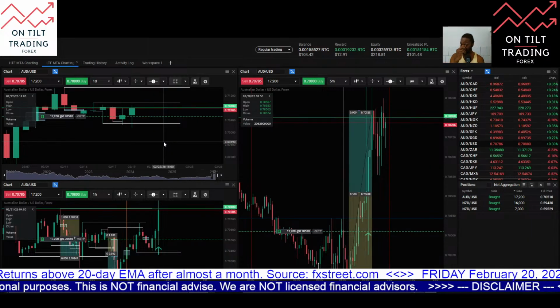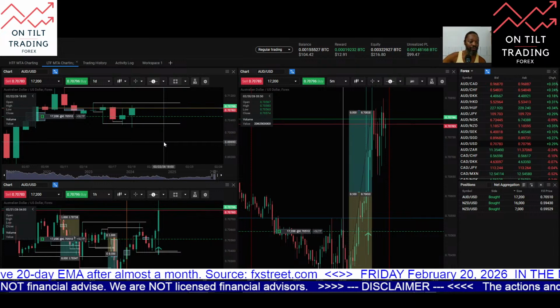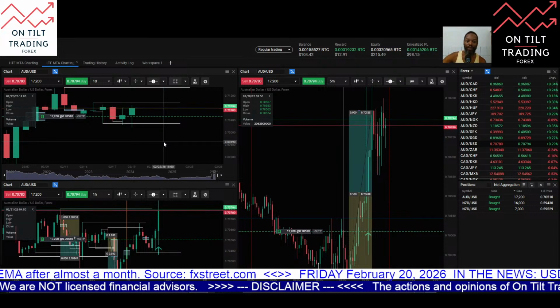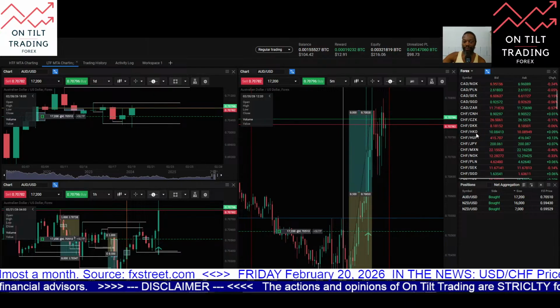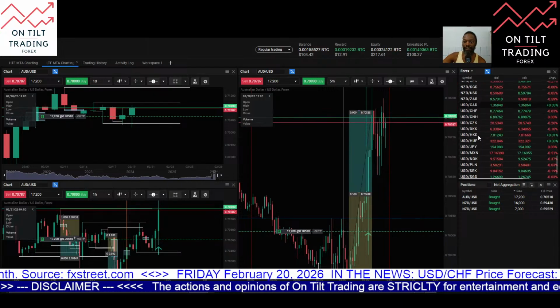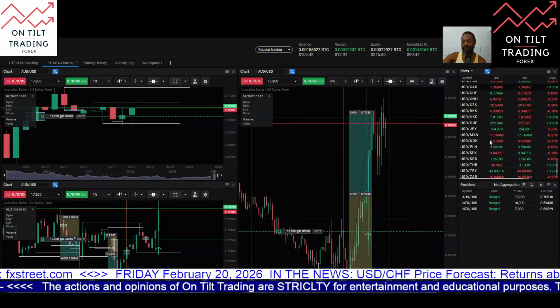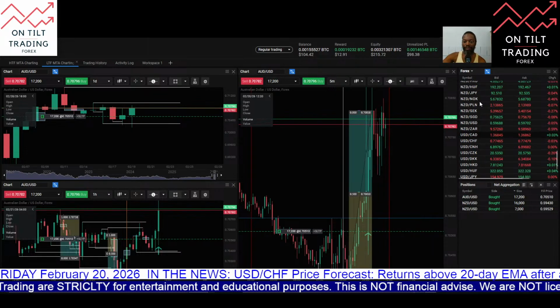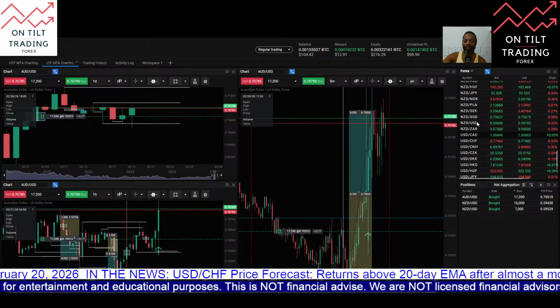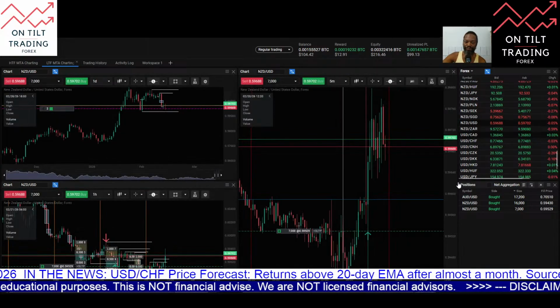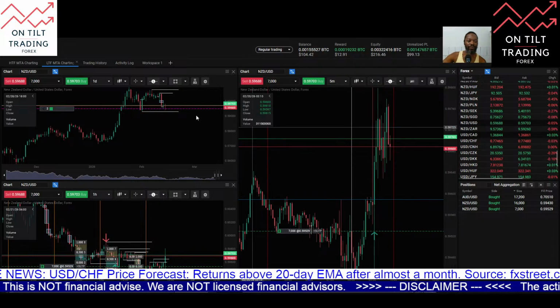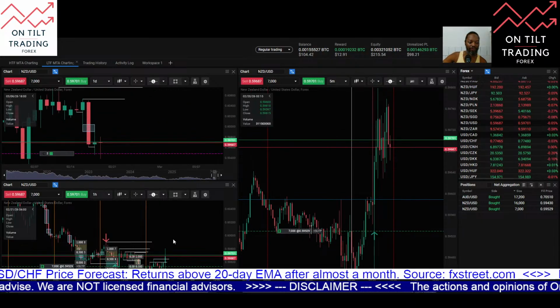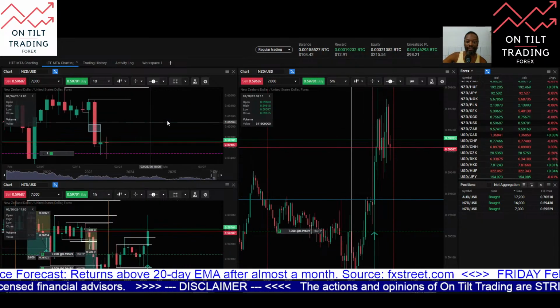That's also an option that I could use on Kiwi dollar, but I'm unlikely to use it on Kiwi dollar simply because, well, it's possible. I'll show you what I'm looking at here as far as profit taking on Kiwi dollar. So here on Kiwi dollar, looking for profit taking here on the daily chart.